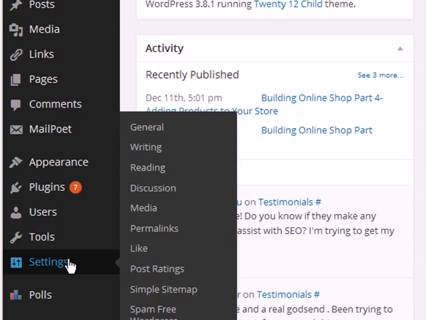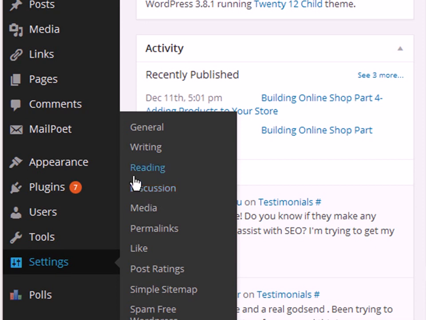And settings, this is very important, and this is the main area when you've actually just installed WordPress. This is where you configure it either to be a blog or to be a website and a blog. This is where you configure your permalinks, so you've actually got nice looking links and search engine friendly links, and the main options you'll find in the general, writing, reading, and permalinks. But those are actually covered in the blueprint section as part of the install and setup.